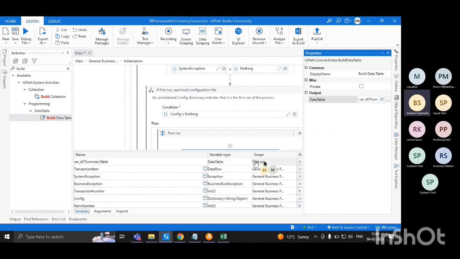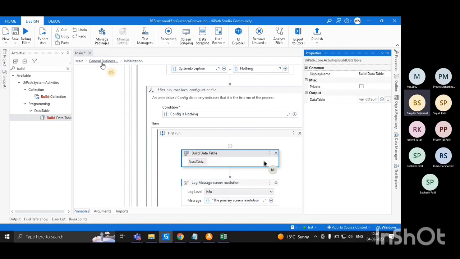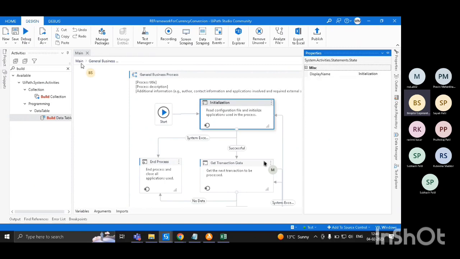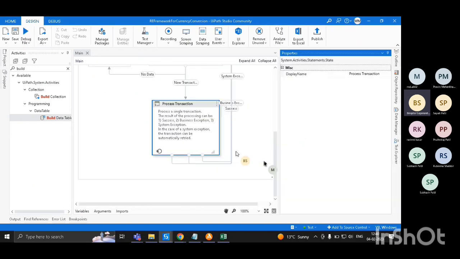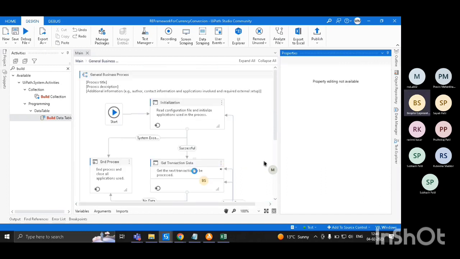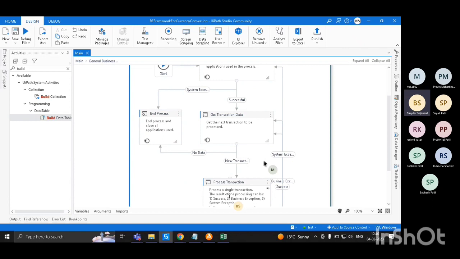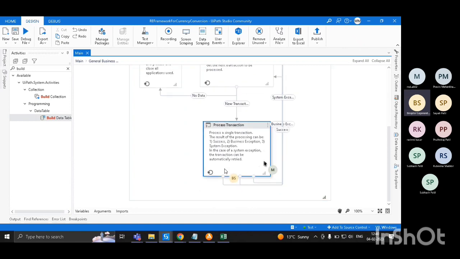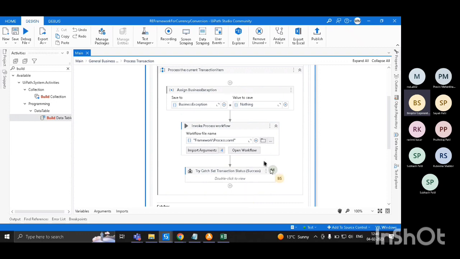I'm just explaining the extra steps, how we can build a summary report. Okay, so save this. Go to statuses, where we are going to get a status inside Set Transaction Status. There we have to create an argument to capture that data inside. Okay, I'm going to open the status one.